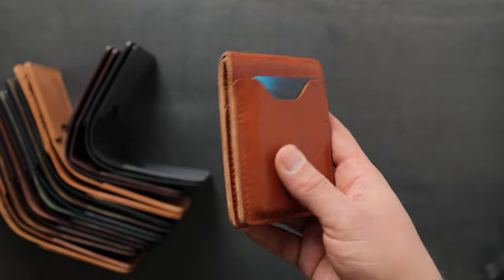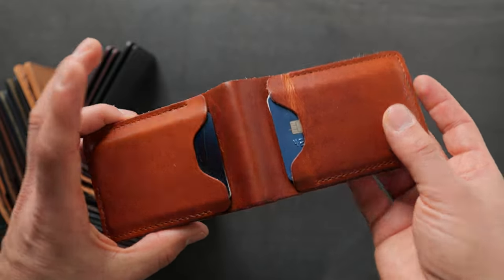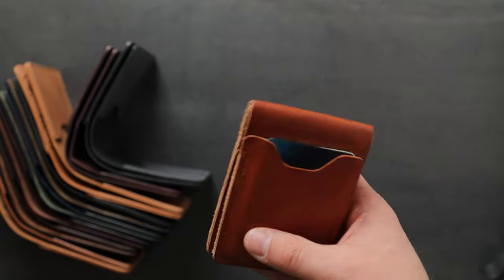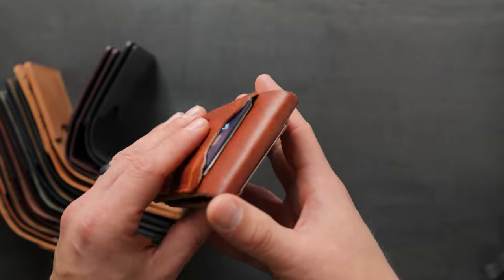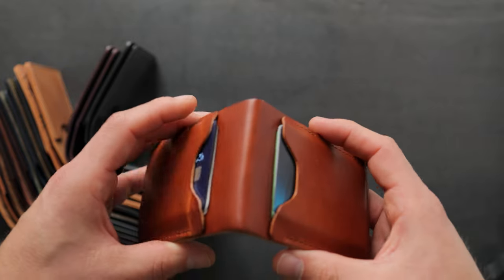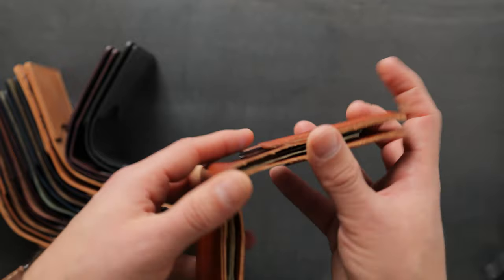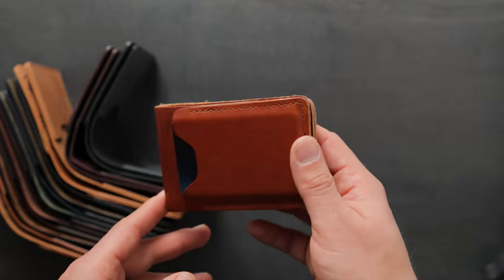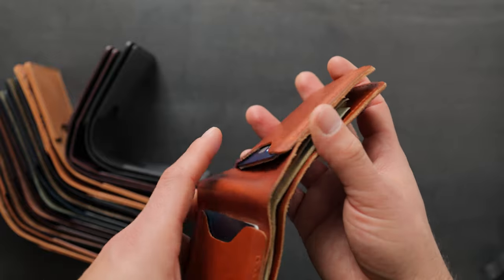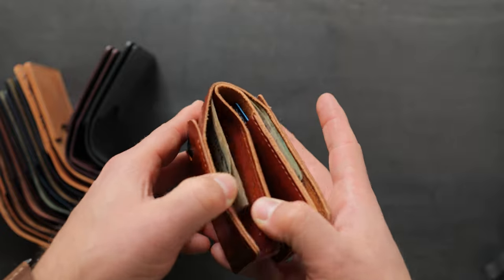Before we get to the colors and leathers, let me show you how Joe Batters loads up. I've got one here that has not been finished — this is made in English tan Dublin. You can see we've got two exterior card slots, the same quick access card slots as the Capone money clip. A word of caution: I've loaded this one up with everything I normally put inside my fat Herbie, and I think this is a little too much for the Joe Batters. About two cards in each slot is more appropriate, because it becomes more challenging to get cash in and out of the bill slot when you have 16 cards.